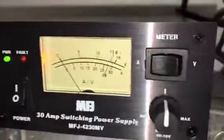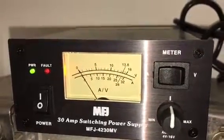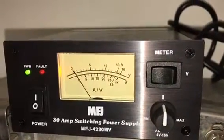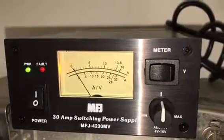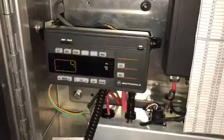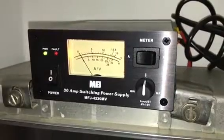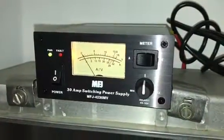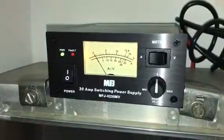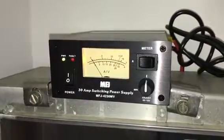It wouldn't regulate, so I replaced it with this MFJ 30 amp switching supply, which is a good little supply here. One of the best things about it is it's not made by MFJ. I think this also is sold under the Jetstream brand. Another thing about the Vicor supply is that it provides 12 volts straight up, just 12.0. With this MFJ power supply, you can adjust the voltage. So I have it set at 13.8 volts. There is some voltage drop in the cables that feed the transceiver, so being able to adjust the voltage here, you can overcome some of that voltage drop.